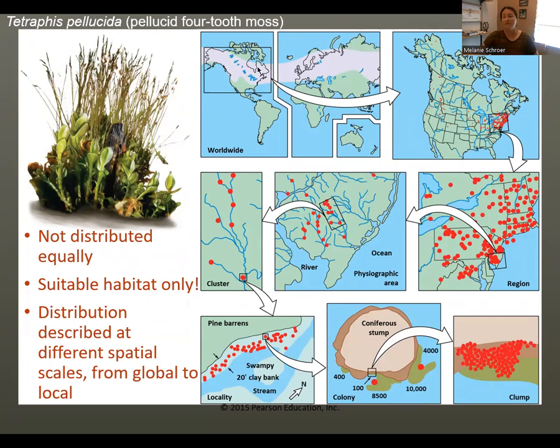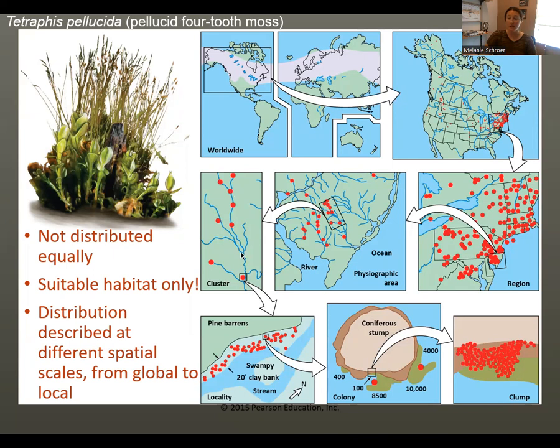And so here we see a global map, right? Zooming into just North America, we can see a few red dots throughout Canada and the United States, indicating where this particular species of moss is located. However, even though you see New Jersey pretty much covered by these red dots, that doesn't mean you're going to find this moss everywhere. So we zoom in even farther to South Jersey and along the Mullica River here, and we see these red dots are not covering the entire thing. They are just found in different places along the river.